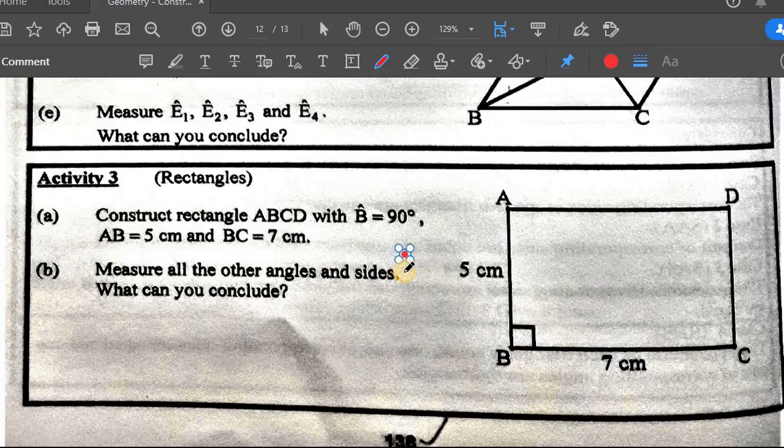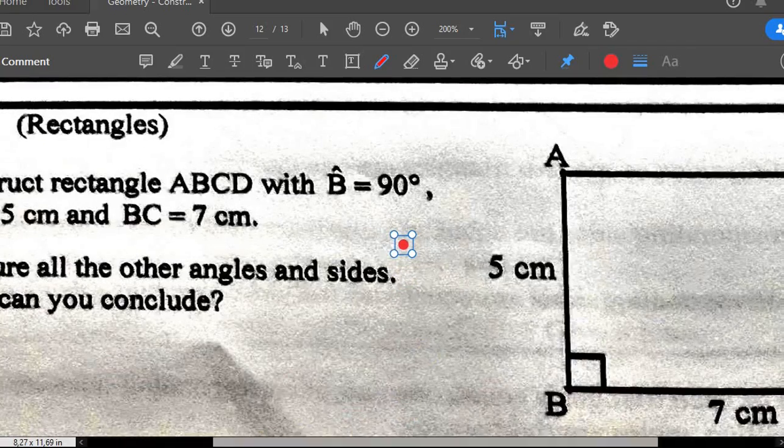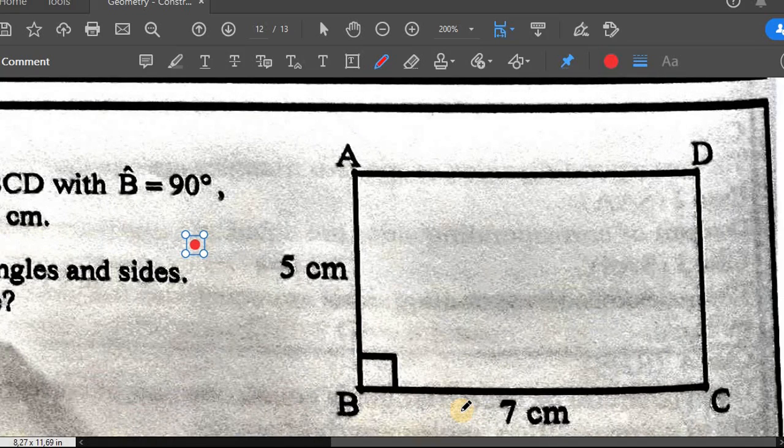All right, so we would have, please let me know if you're having any trouble constructing this here, and I'll help. Right. So anyways, we construct this here. Measure all the angles and sides. I want to zoom in. Okay, there we go. I've got the book in front of me so I can read the questions out.